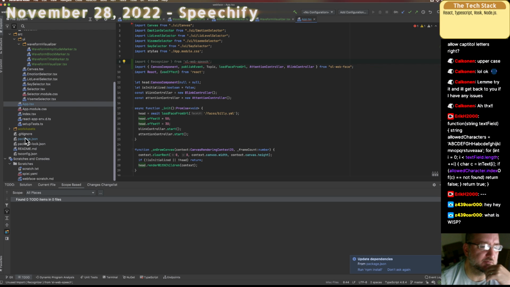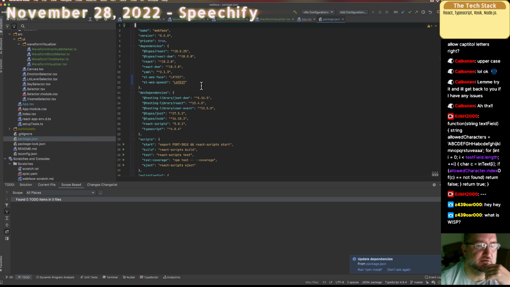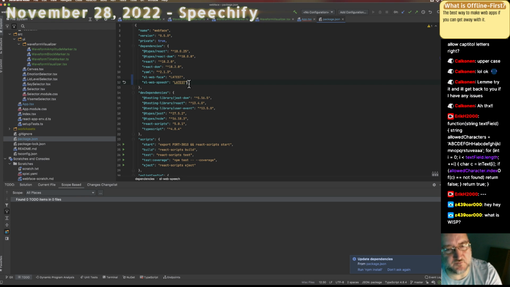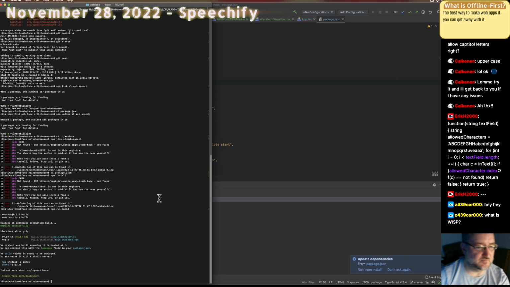So if I go to package JSON, I've got this here. I'm guessing that I did not do the corresponding or reciprocal link from inside of this package.